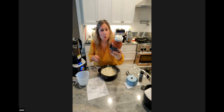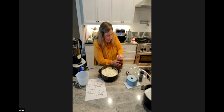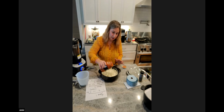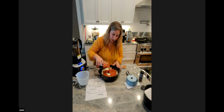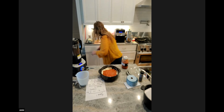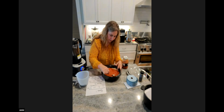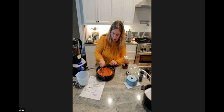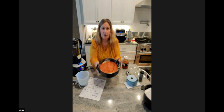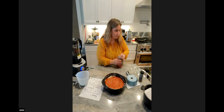So they said you can order it online, but I came home with a bunch of these, and we've already gone through one. So I'm going to do 2 different things with this for tomorrow. So I'm just going to generously pour some of that sauce right on top. A little spoon, mix it around, and voila! That is really just the second layer of that. So you've got your cream cheese mixture, and then the jarred sauce that we're going to add.